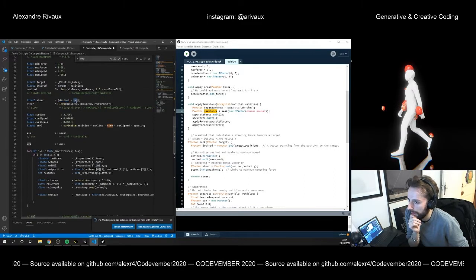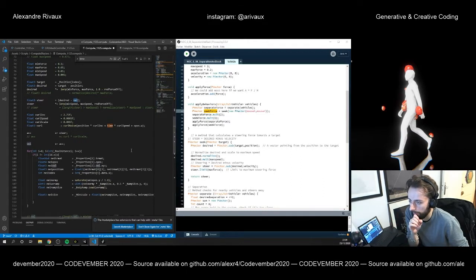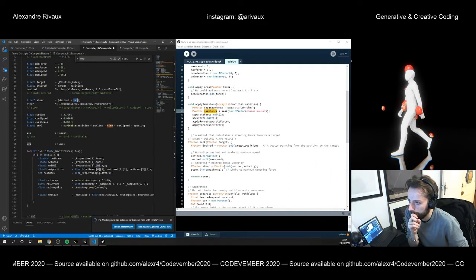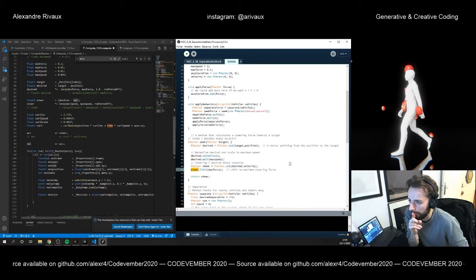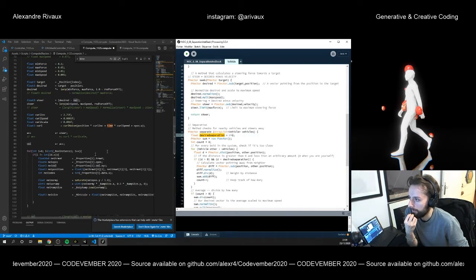So okay, and this also has the limit, so we don't need to go over certain things. So here we have simply scaled it also. So this is the steer, so our steer is correct. And now we need to separate. So the separate is basically, so the desired separation, we know that.